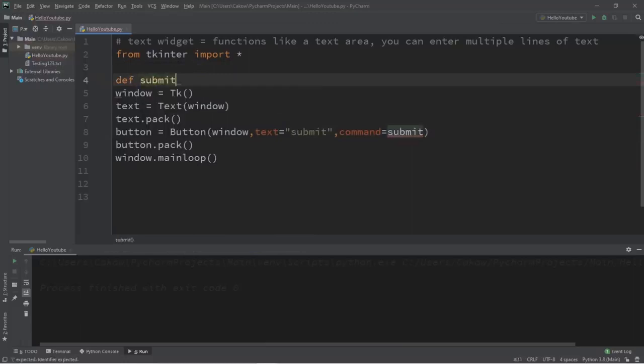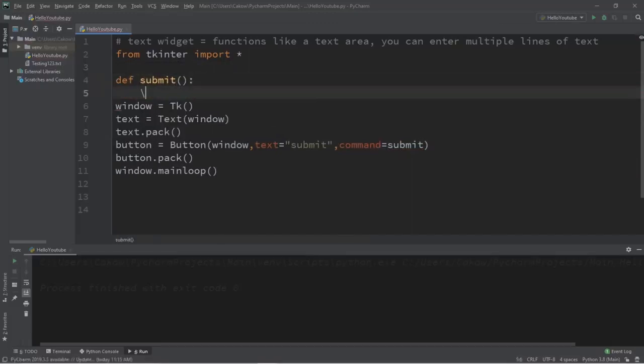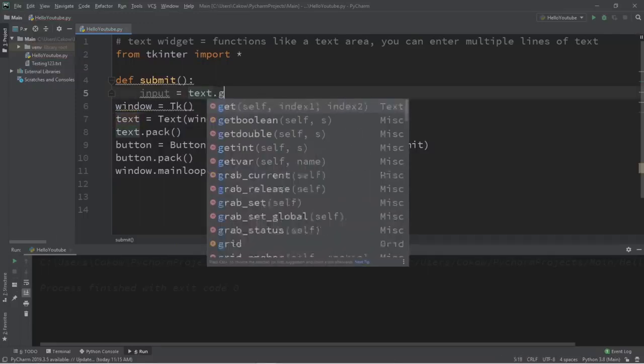def submit. And what is this going to do? Well, it's going to get the text from the text area. And let's assign this to a variable, and we can call this maybe input or whatever you want. So to get the text from the text area, let's say text, that's the name of this text area, dot get.